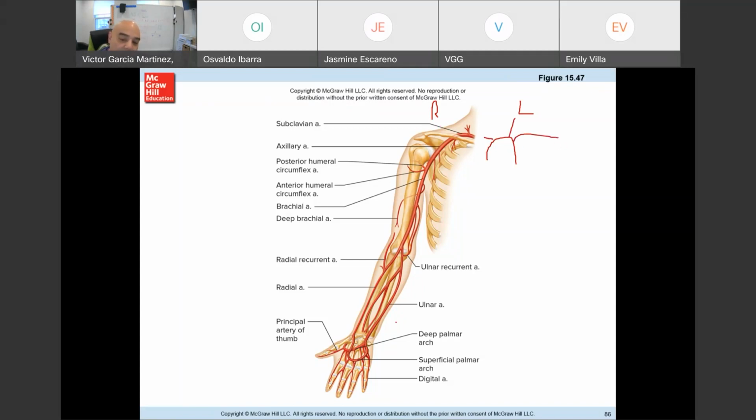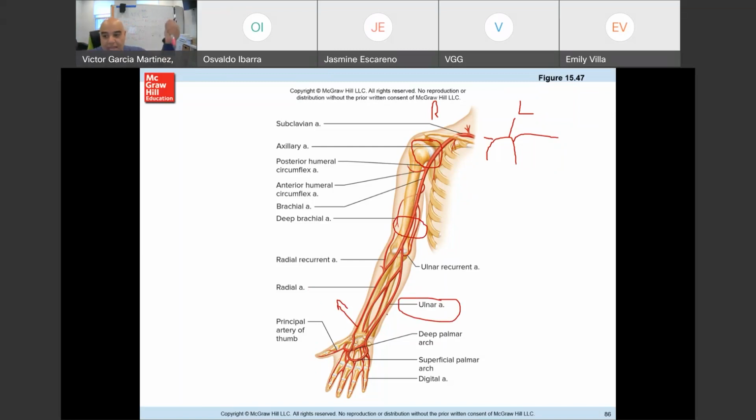Then for the upper limb, you need to remember the subclavian artery, the axillary artery. If you remember, this is your armpit, your shoulder, and then this portion, it's the same artery, but it has different names. This portion is called the axillary artery, and then you need to think of the brachial artery because of your blood pressure. And you need to think of these two important branches. On the lateral side, the thumb side, is going to be the radial artery, and this one is for your pulse. And another artery for your pulse could be the ulnar artery.